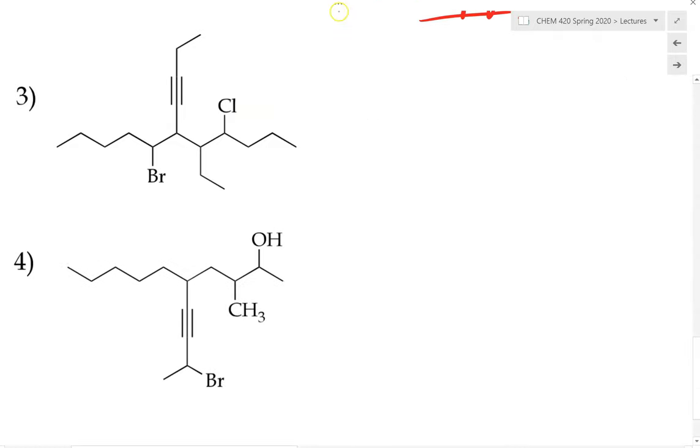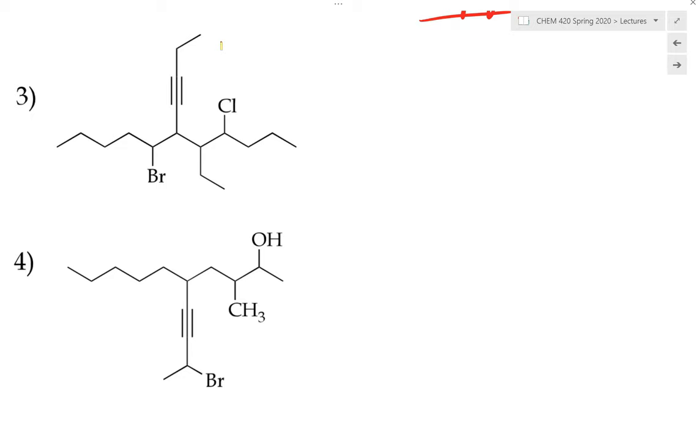And now let's try this one right here. This one looks a little bit more complicated, so let's see if we can still name this. The first step here is to identify the functional group of highest priority, and make sure we name the molecule to give that higher functional group the suffix name that we're supposed to. In this case, we can see that we have an alkyne and we have a haloalkane. And clearly the alkyne will have higher naming priority compared to the haloalkane. So therefore we need to name this as an alkyne.